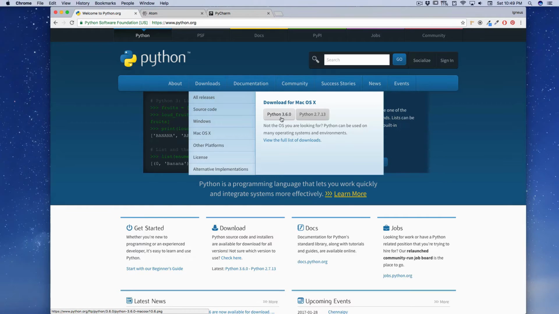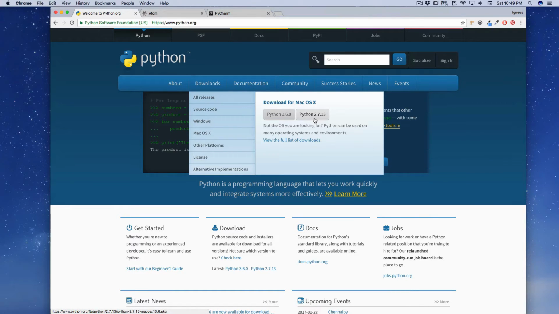But wait a minute. For all the Mac and Linux users, you also need to install Python 3. Your system ships by default with Python 2, but we'll be using Python 3. This doesn't mean you need to uninstall Python 2. If you do so, you may corrupt your system. In Linux and Mac, there are a lot of files and systems which are dependent on Python 2, so you should not do that.